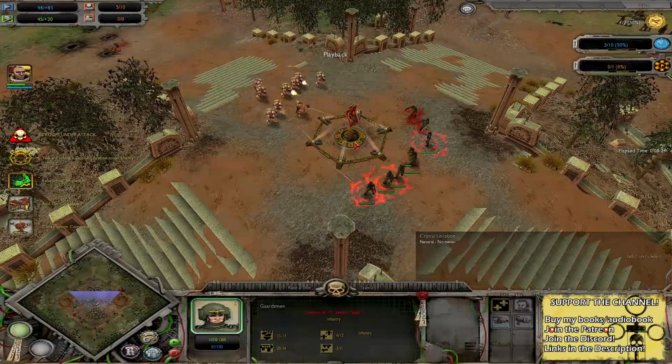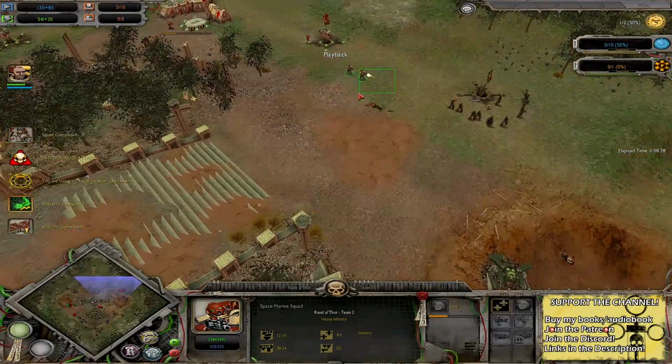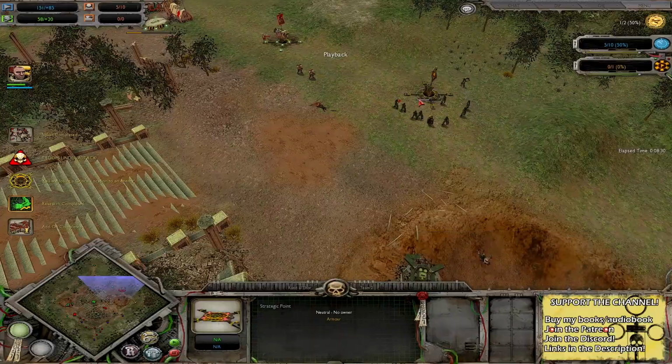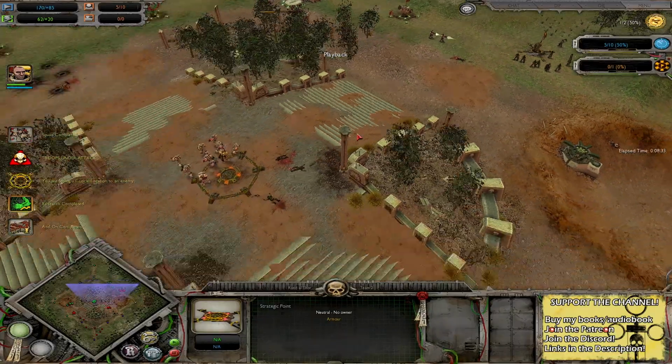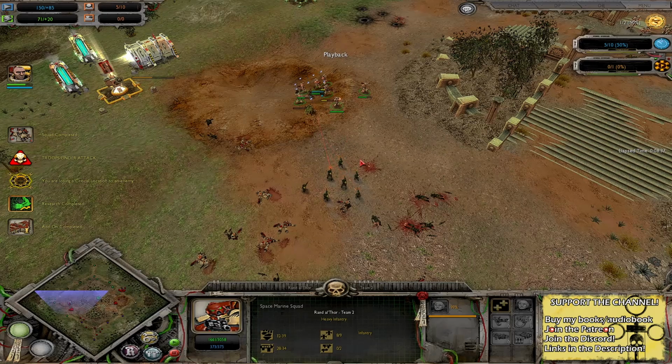Guardsmen attempting to capture that critical location in the centre, but being shot down very quickly. Scouts here looking to recapture this strategic point over here, but the Imperial Guard looking like they're potentially going to give the Space Marines a taste of their own medicine.